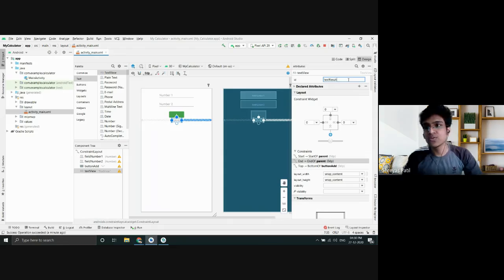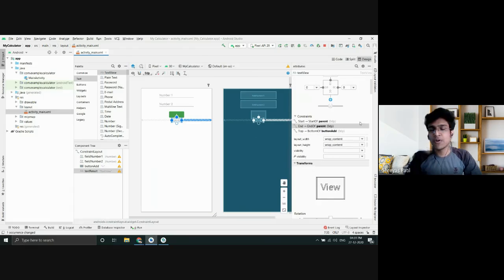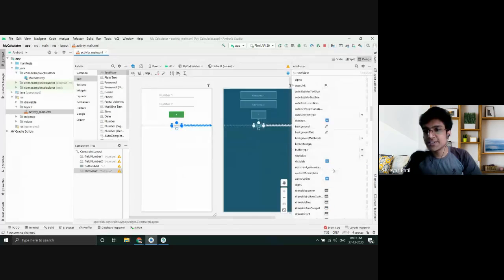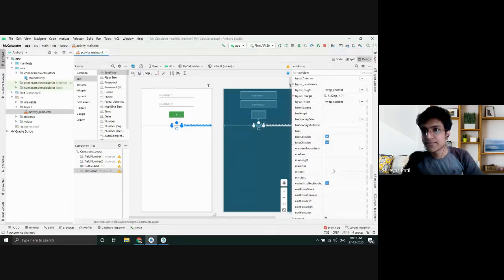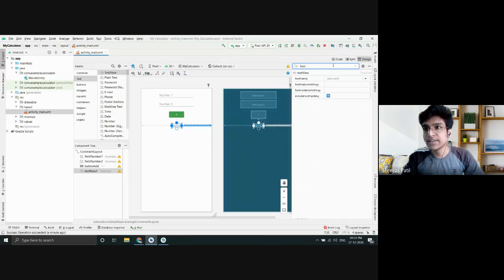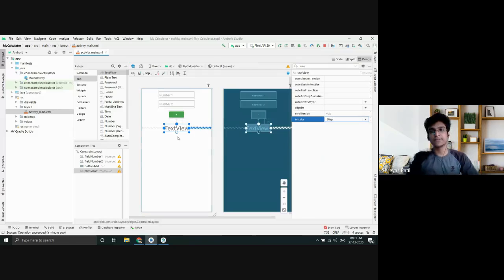So we can show the result here, and I want it to be highlighted, means bigger, its font should be bigger, right? So I can simply change its font. I will go down. And you can also search your attributes from here. For example, if I click font, then I can change the font of this. And if I click size, then I will get this text size. So this is by default 14 sp, and I want it like 36 sp, then it will be bigger, right?